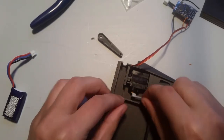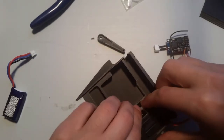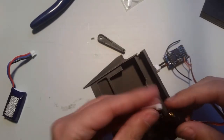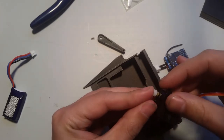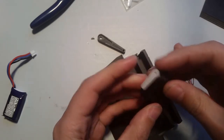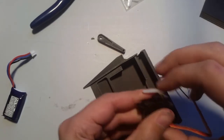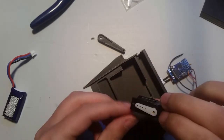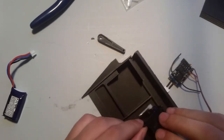So we need to make sure that we have the servo arm on a spot that gives you ample clearance. And you want to be careful not to twist this at all when you attach it. Probably want it next one over. Yeah, right one. Okay, so I just pushed it on there. It's pointed slightly downward. Yours may be a little bit different, but you want it to be relatively close.